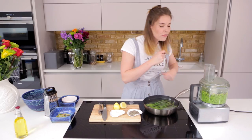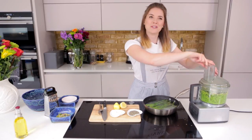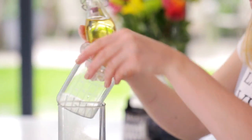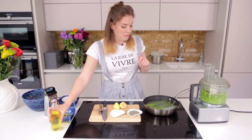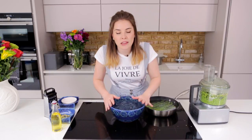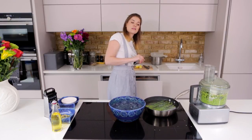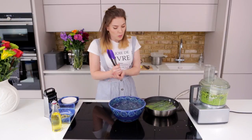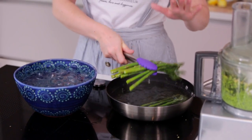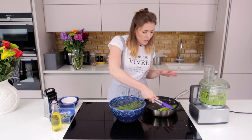Just to make sure all those lovely ingredients are really well combined, we're going to add in a little drizzle of olive oil. Meanwhile our asparagus is cooked to perfection, so we're going to plunge it into a bath of ice cold water. Why are we doing this? Because we're actually serving this asparagus chilled, but also it keeps its gorgeous vibrant colour. It stops that cooking process, stops it going all bland and stringy, and just keeps that gorgeous vibrancy.